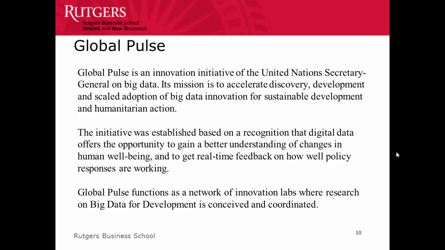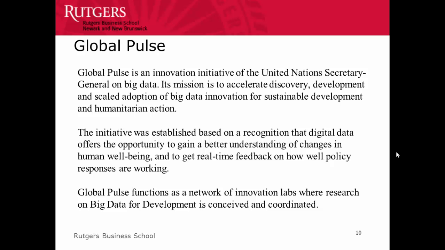From their perspective, they are not interested in making a profit from big data. Instead, they want to monitor the reaction and what happens in society in real time through the lens of big data. As I said before, people on social media actively share what happened to them and what they saw. So this creates an opportunity for the government to monitor what is going on there.